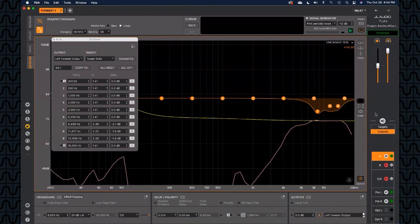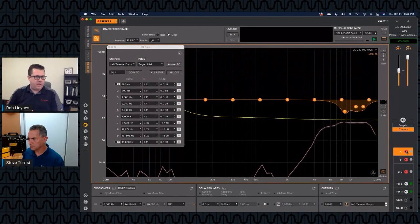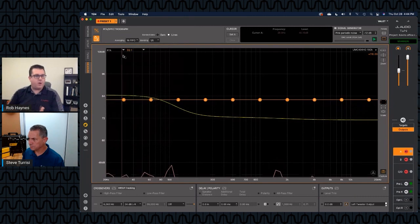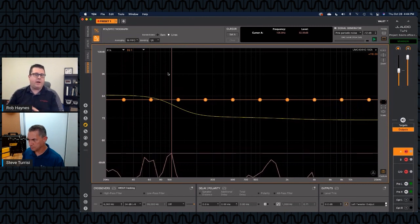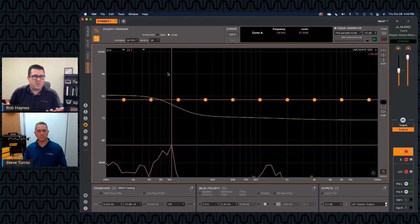There is an article on our help center. So if you go to jlaudio.com and you click on the support link on the very top of the page, in the help center, there is a Tune section. And within the Tune section is a Tune 4 and Mac section. And in there is a very detailed article about how to create targets, and it'll actually walk you through the steps. It's just kind of like tuning a car.